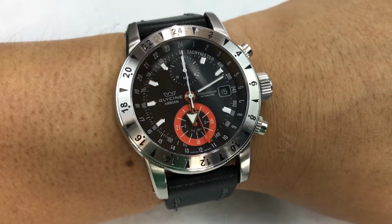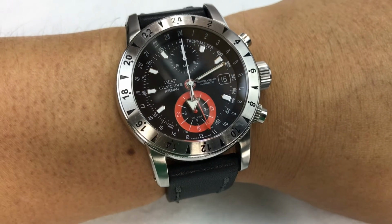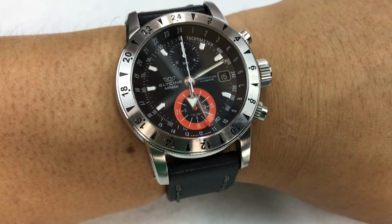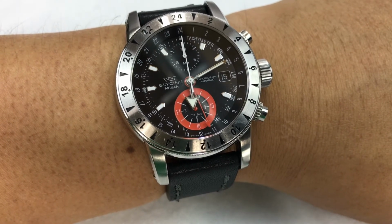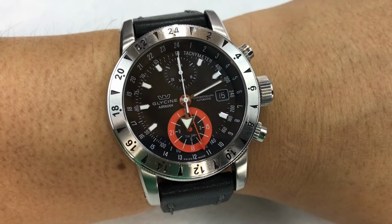This watch, you can pick it up. I think the retail on them is like $3,700, but shop around. You can find Glycines for well under retail. Kind of breaks my heart a lot, but I want to say, you can pick these up for about $1,800-$1,900. I may be totally wrong about that, but I think at that price point, it's a steal.